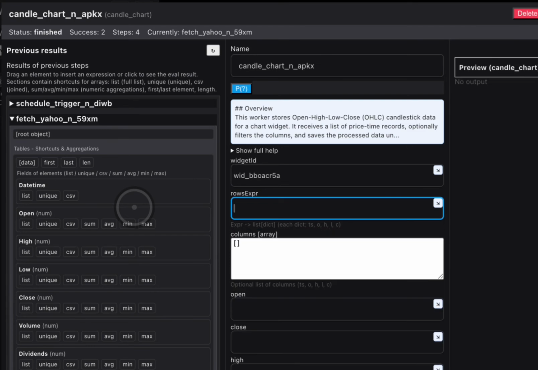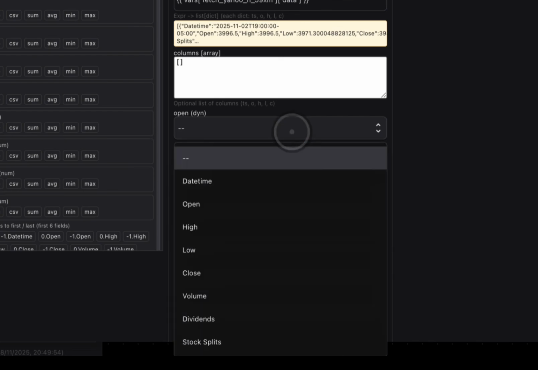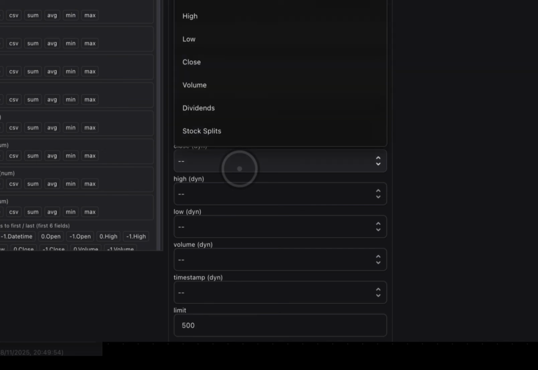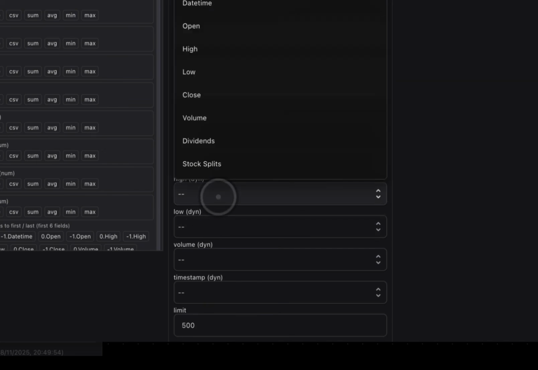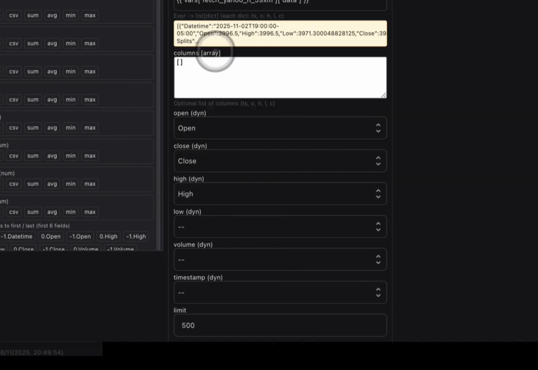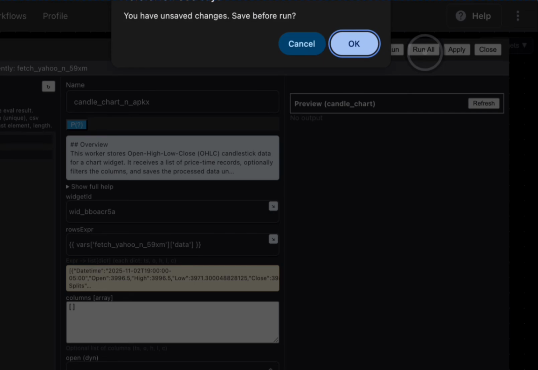We drag and drop it into the input, and the next step is to join the data with the candlestick component. This step is important because sometimes the data isn't regular and contains many columns. That's why we need a precise join. We have to specify which column should be joined with the candlestick. Finally, click Run.